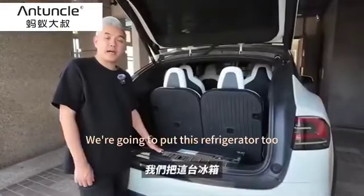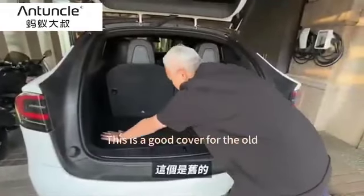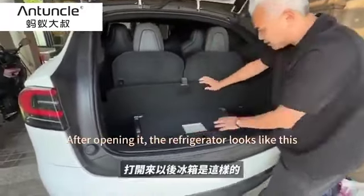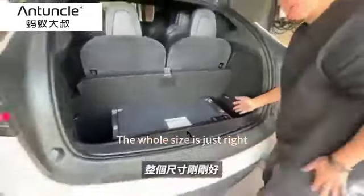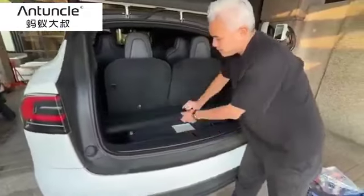What's next? We're going to put this refrigerator in a Model X installed before 2023 for you to see. Let's put it on. This is a good cover for the old one. You see, this is the old Model X. After opening it, the refrigerator looks like this. The whole refrigerator is fine. The whole size is just right. That's it for the lock-up.